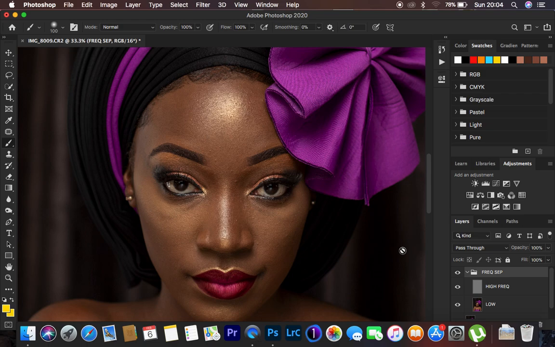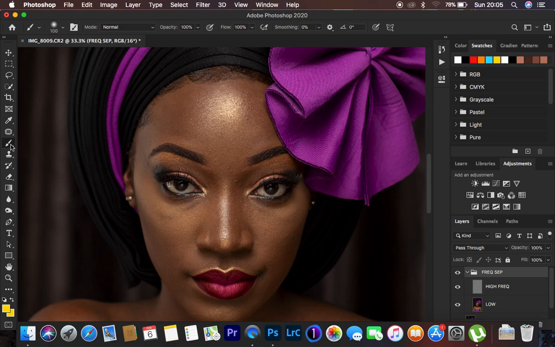So this is where I introduce to you what we know as the mixer brush tool. A mixer brush tool is basically like any other kind of brush that is going to help us mix or blend the skin tones or the colors within the skin so that we can have even transitions within the skin. Let me repeat this. A mixer brush tool is a brush that is going to enable us to blend the transitions or the colors within the skin tone so that with those blended transitions we have a very nice and even image with even skin tones and uniform skin tones. So that is what we're going to be doing.